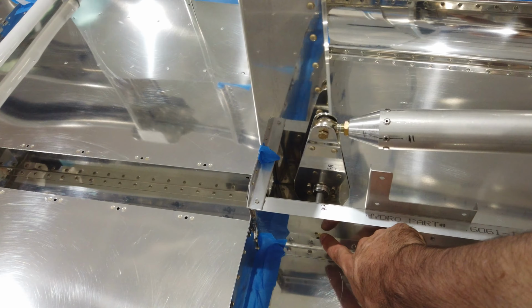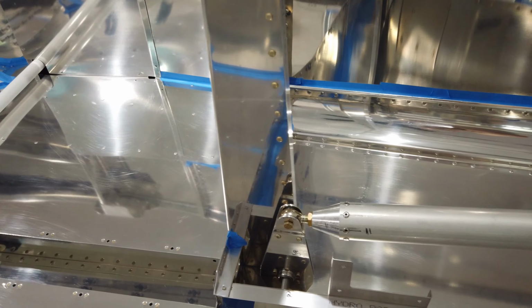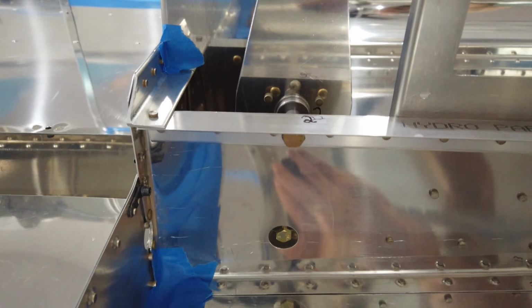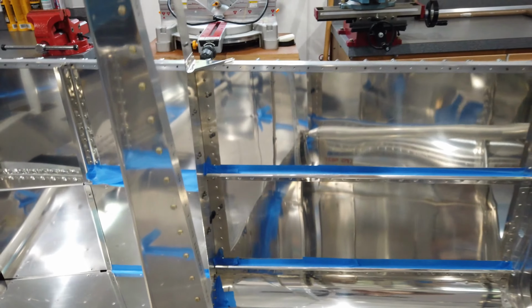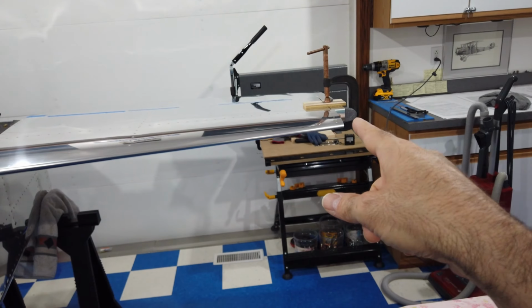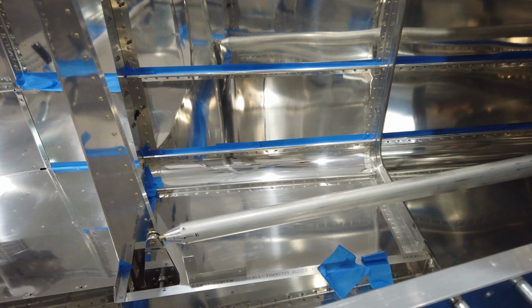If you center that bolt on this hole, that's basically neutral position for the bell crank, pretty much vertical. So I don't know how well this will show up, but you can see, if you look at that bolt fore and aft, it's pretty much centered in the hole. So with that centered, and with the elevators pinned in the neutral position with the C-clamps and the wood blocks, you adjust the length of your push-pull tube. Couple of things.